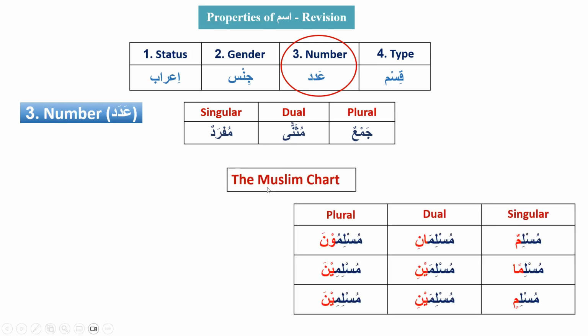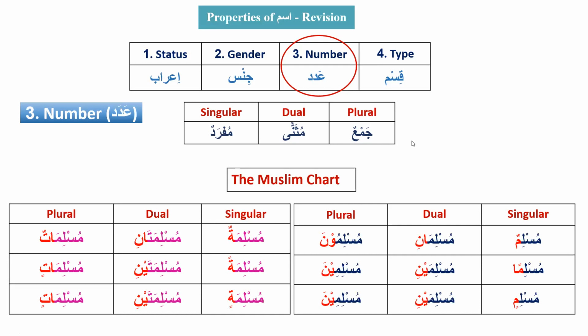All right. So we know these charts already. Everybody in this class knows these charts. We have the first column, which is for singular. Second column is for dual. And the third column is for plural. And the same applies to the feminine gender chart. First column is singular, second is dual, and third one is plural. So if you remember this chart, it should be easy to know that with respect to number, there are three categories: singular, dual, and plural. So this is number, basically.